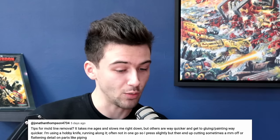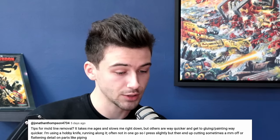This question comes from Jonathan Thompson, who says, tips for mould line removal. It takes me ages and slows me right down, but others are way quicker and get to gluing and painting way quicker. I'm currently using a hobby knife running along it, often not in one go, so I press lightly, but sometimes I end up cutting a millimeter off or flattening details on parts like piping.